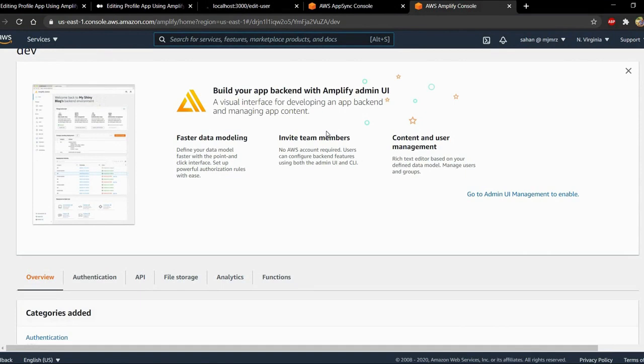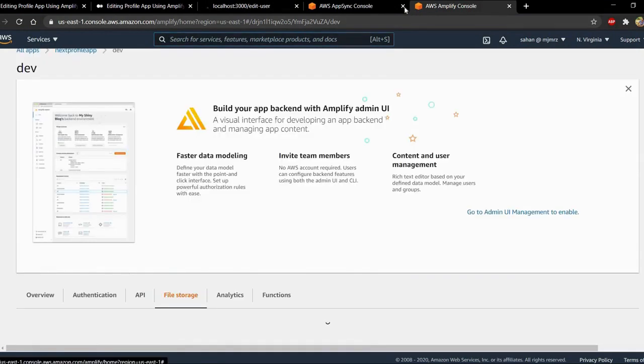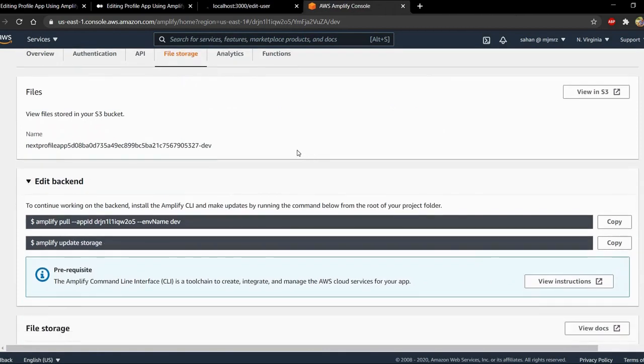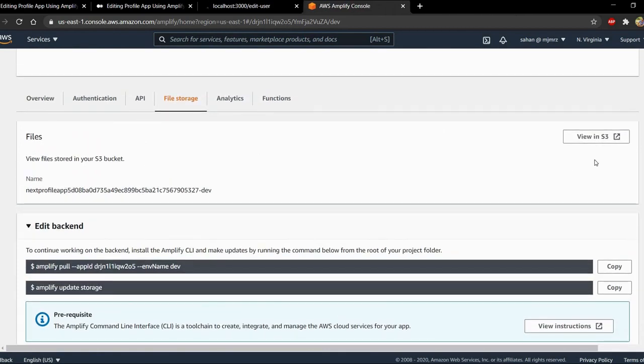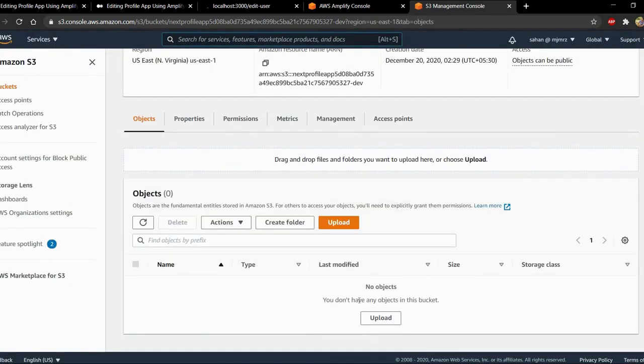You should navigate into this page. We have been here before. This time select File Storage and select View in S3. Let's wait until it gets loaded. Down here, at the moment, we don't have any files here. I will show you after adding something.